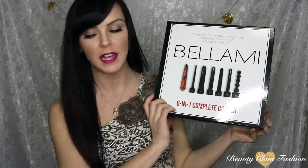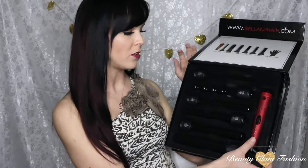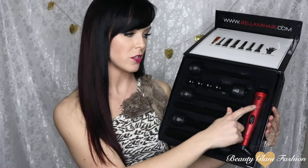On to the big boy — my Bellamy 6-in-1 Complete Curler Set. Zach got this for me for Christmas one year and I really love it, though now I think they have a newer one, maybe even a 12-in-1. This one has a red handle and six different curling wands that you attach to the top. It does have two settings — one and two — so you can set it higher or lower. This does get extremely hot, I believe over 400 degrees, and it burns you so bad — I've done it twice on my arm — so be really careful.